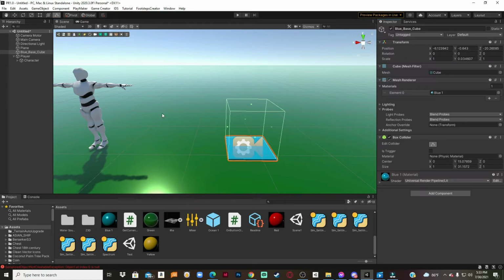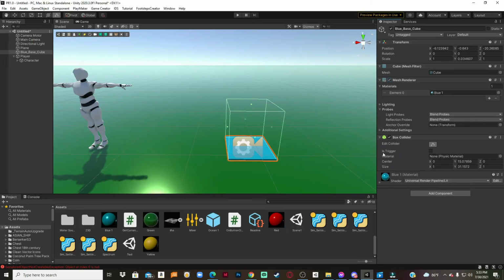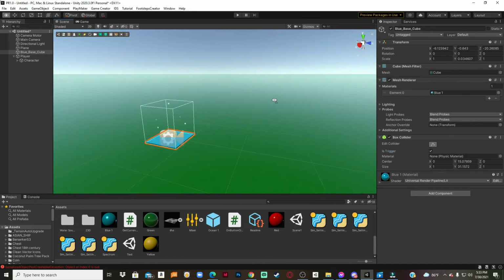But right now, if the player walked over to it, it could actually jump and stand on the box collider and look like they were in midair. But we don't really want that, so we're going to make this box collider a trigger for right now.